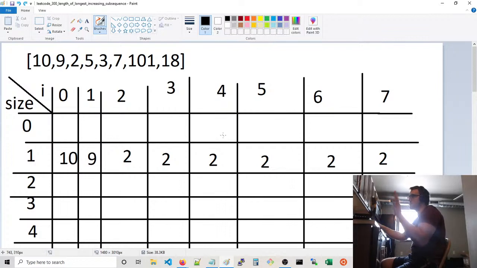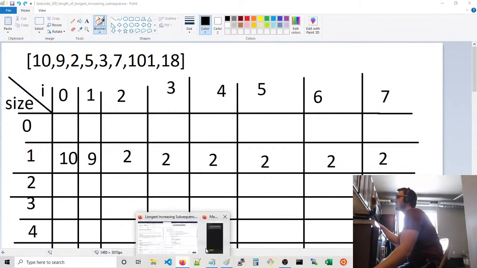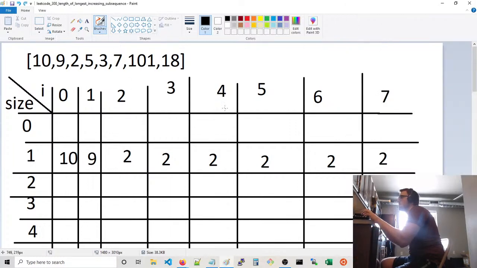So you're trying to capture this information, basically keeping track of all the possible sizes at a particular index, of all the possible subsequences. We want to know, for each of those possible subsequences, the smallest ending value of all of those subsequences. That's what we want to keep track of. And as it turns out, you can actually update that as you go.